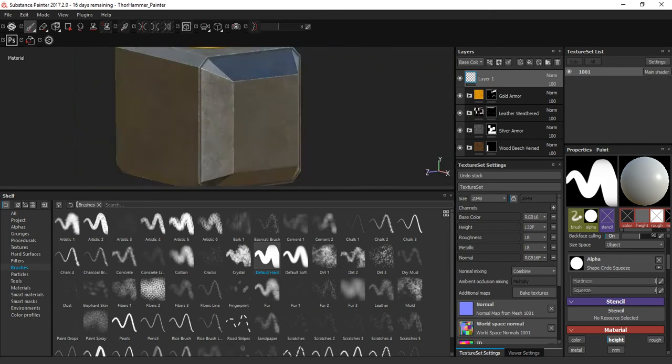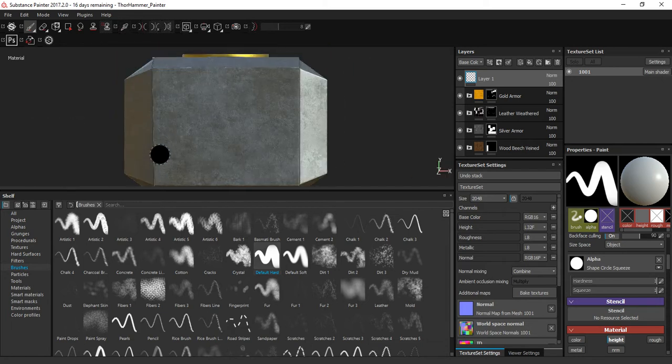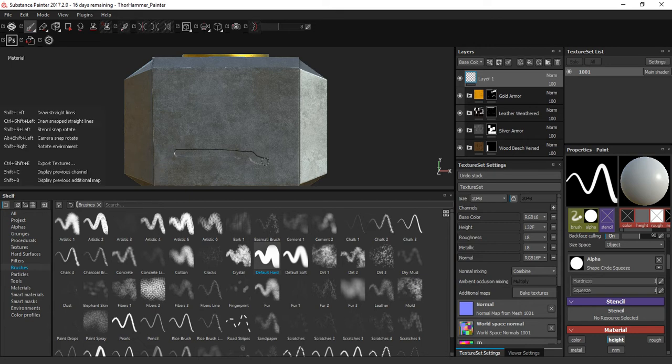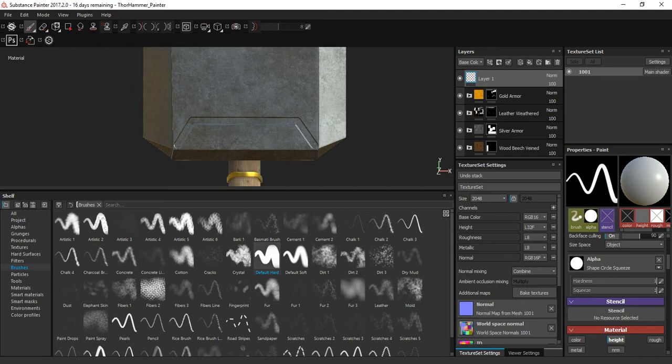Now, I want this to be created on both sides. So if I were just to show you, I'm using the left bracket. If I click here and I hold shift, it doesn't do anything. If I hold shift from where I last clicked, do you see that thing that popped up there? That allows me to constrain based on my last point. So I'm going to click here, and then I'm going to hold shift, and then click there. So it draws a straight line. Now with me still holding shift, I can click there, and then right there. So very easily I could draw that shape.